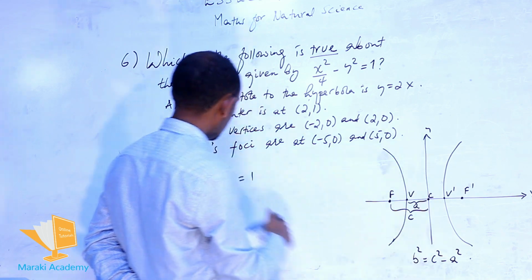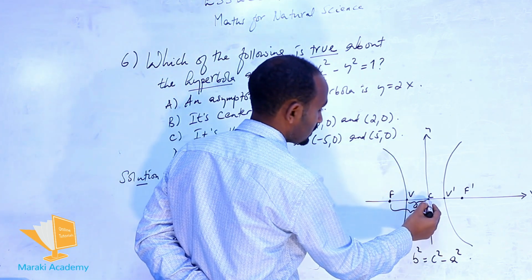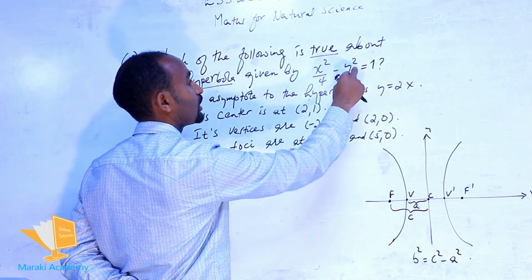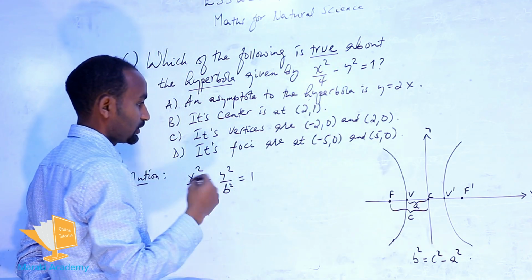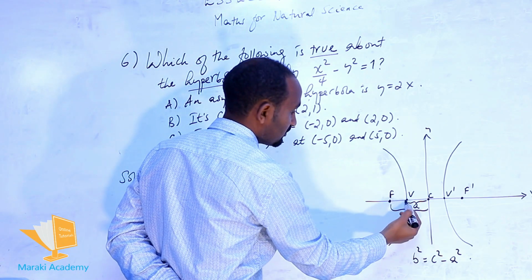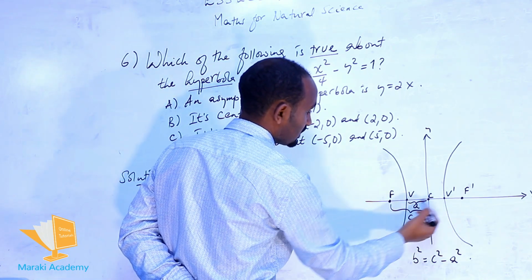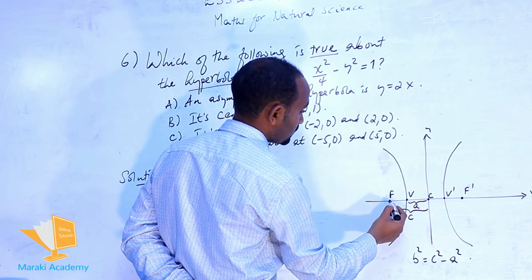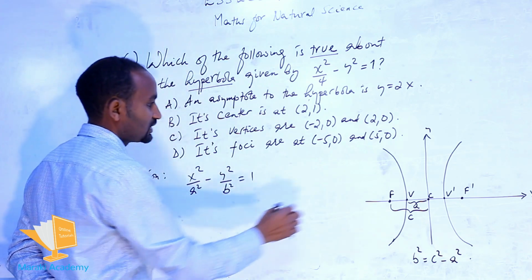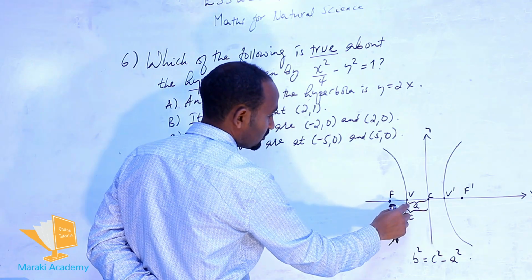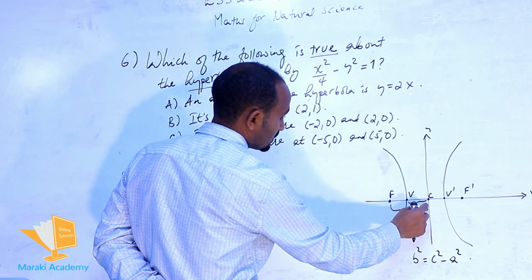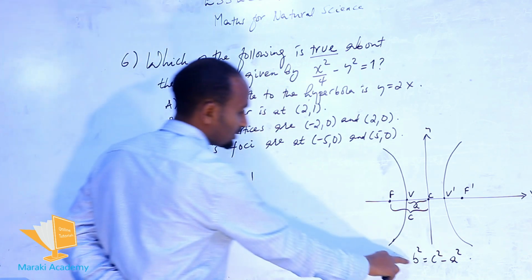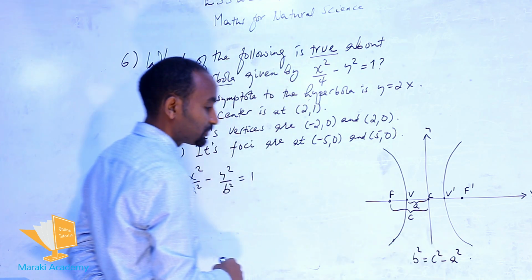Okay, so the graph of such a hyperbola has some characteristics. The center C is (0, 0), because if the center is not at 0, we describe it with x minus h, y minus k. There are two vertices, V and V star, and two focus points, F and F star. The distance between the center and V is a. From the center to the focus is c. And b is described by b squared equal to c squared minus a squared.